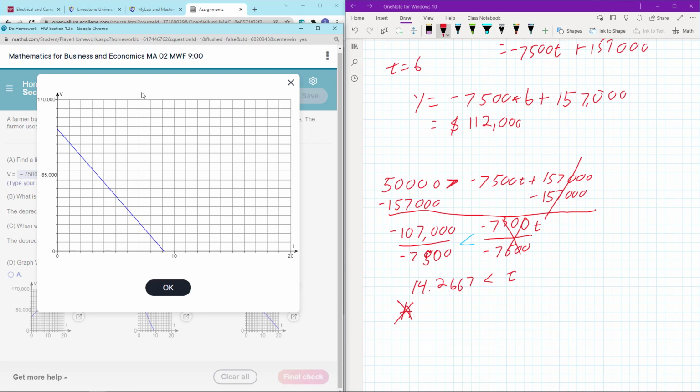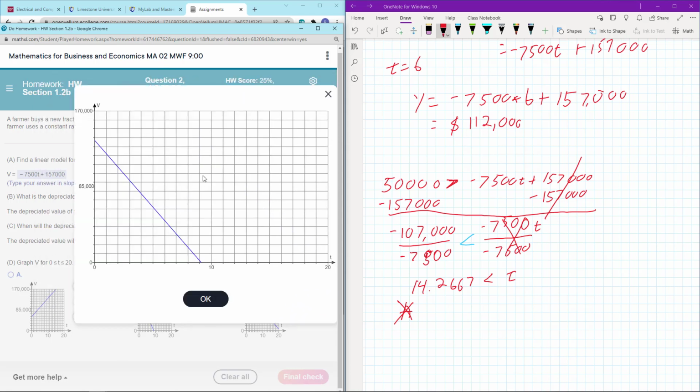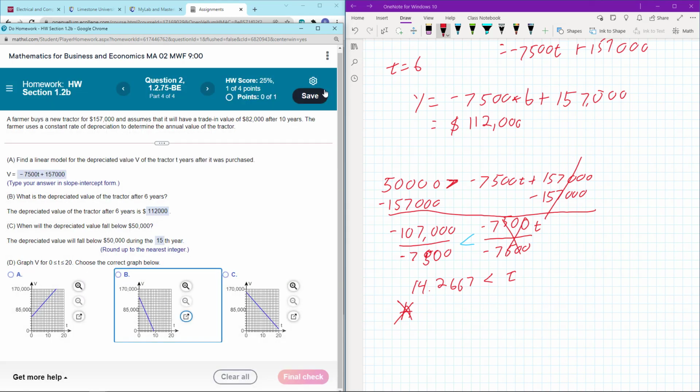Well, let's actually move this over here. Actually, right there is fine. This is 170. This is 160. This is 150. This is 140. Here, the intercept is right around here. This is not 157,000. That is more. That's kind of below 140,000. So this one cannot be it. So B is also out.